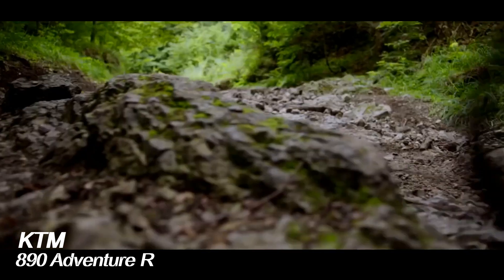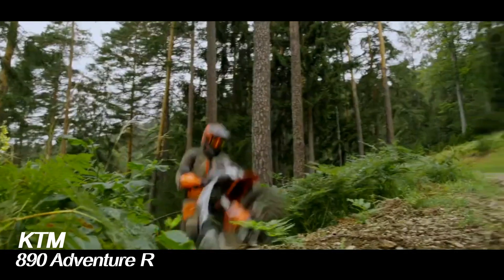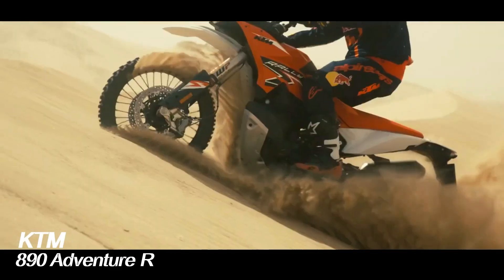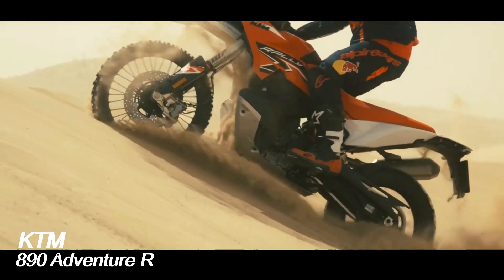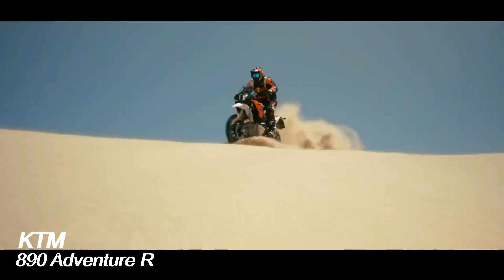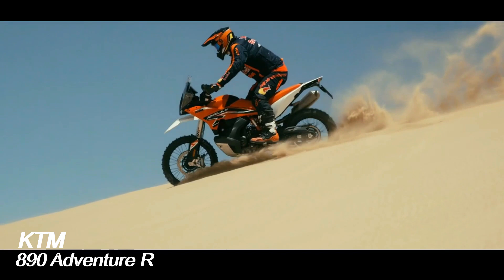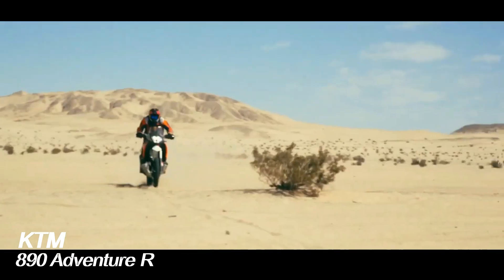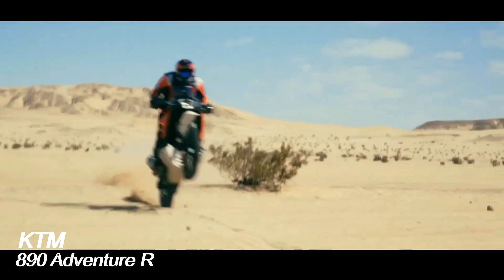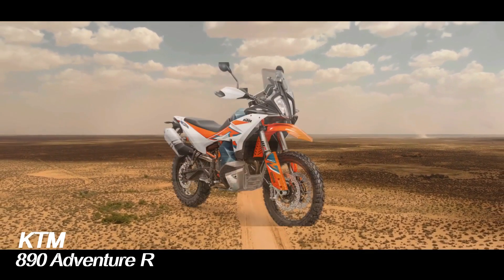From a technical point of view, this motorbike has a formidable chassis thanks to the chromium molybdenum steel frame. Combined with the Explore WP suspension that can be fully adjusted and tire bandages from Continental. Equipped with a 43mm WP Apex open front fork and suspension able to absorb the terrain well, drivers can easily explore various types of terrain and climbs.